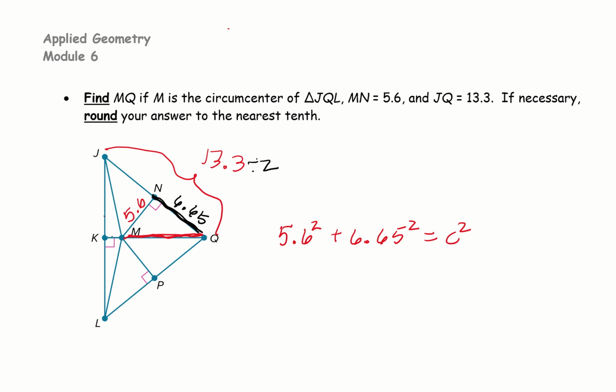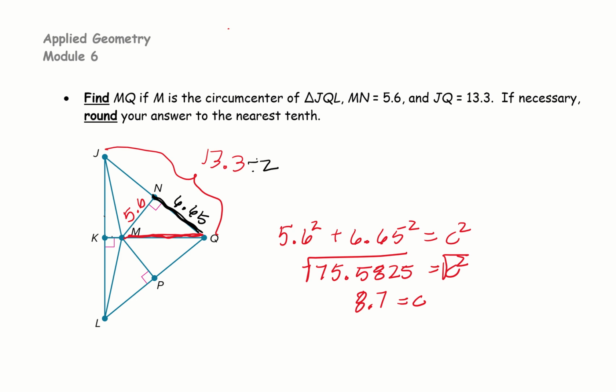And now I'm going to put that in my calculator. You should get a pretty large number, because I know 5 squared is 5 times 5, which is 25. And I know 6 squared is 6 times 6, which is 36. And I know it should be bigger than 25 plus 36, so it should be bigger than 61. So when I got 75.5825, that seemed like a reasonable value to me. So I'm going to square root that and square root the right side. And I end up getting 8.7 for c.